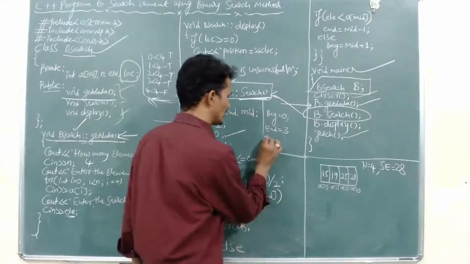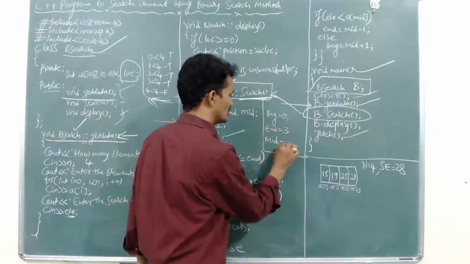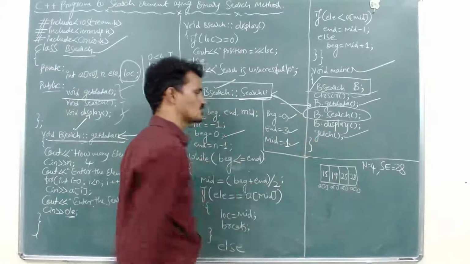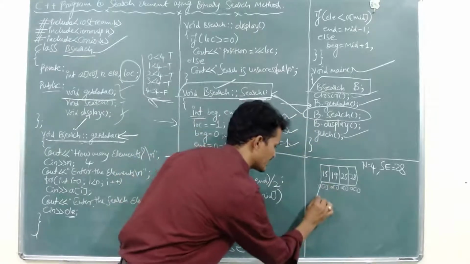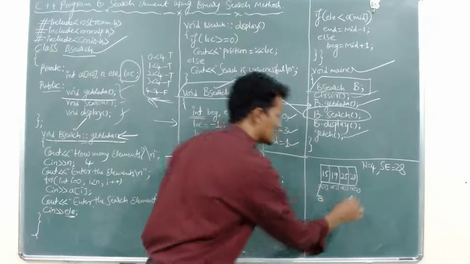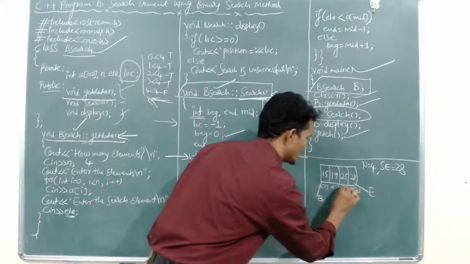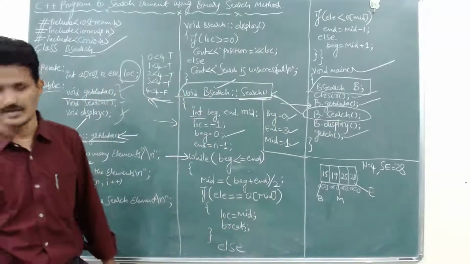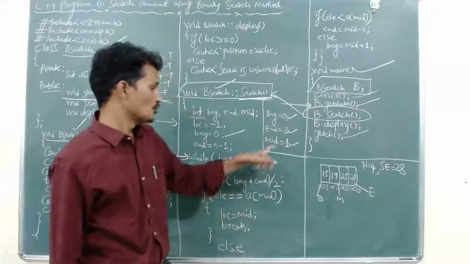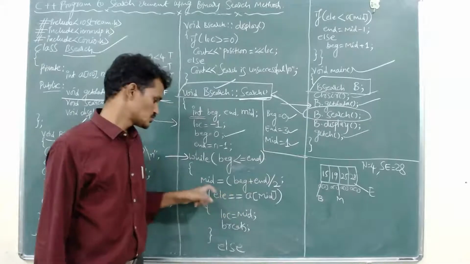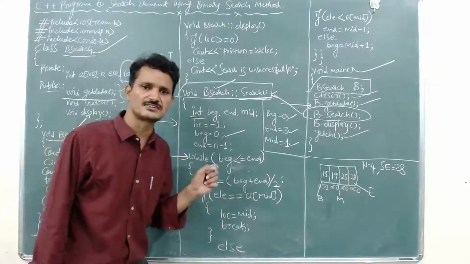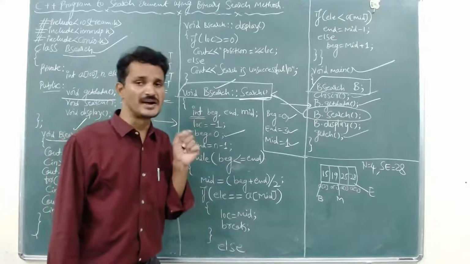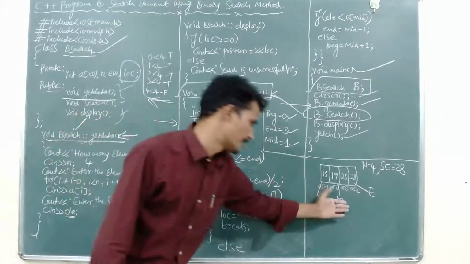So you need to have a look at the values. Begin position is 0, end position is 3, middle element position is 1. So I am going to mark this in the array. This is what I call begin, and this is what I call end, and for this I will call it mid. So in the next line, what we have done is find the position of the middle element. Right? Middle element position is 1.